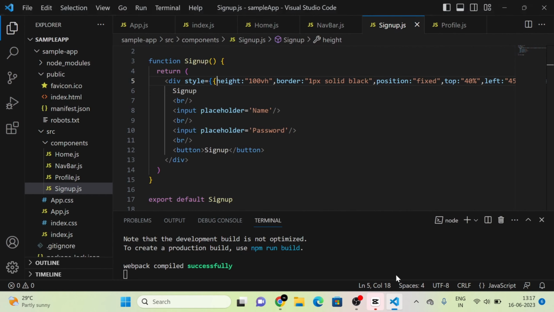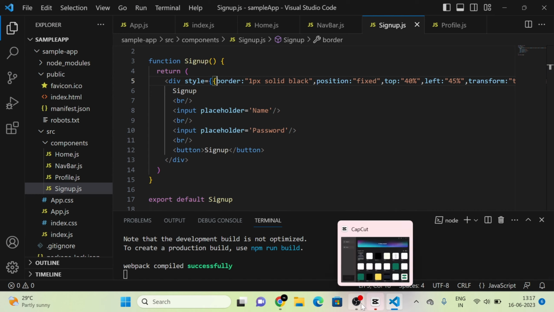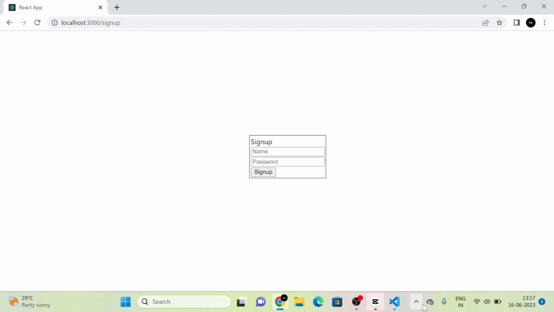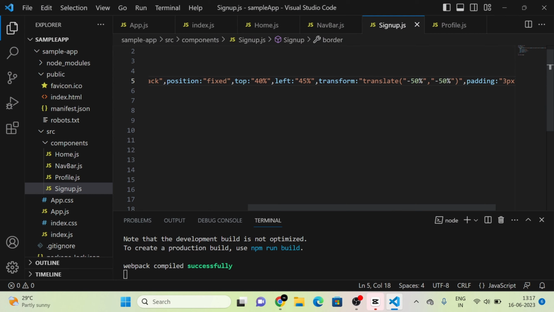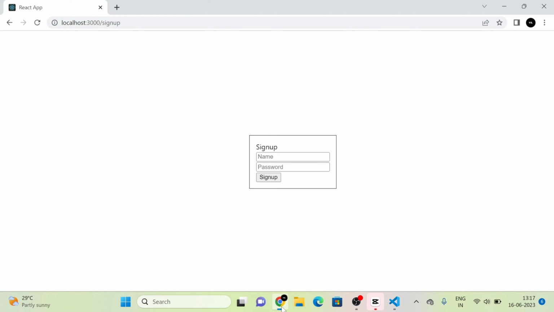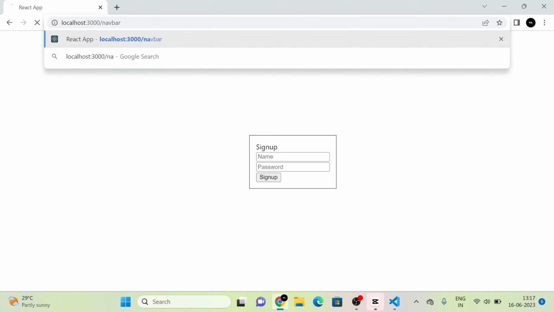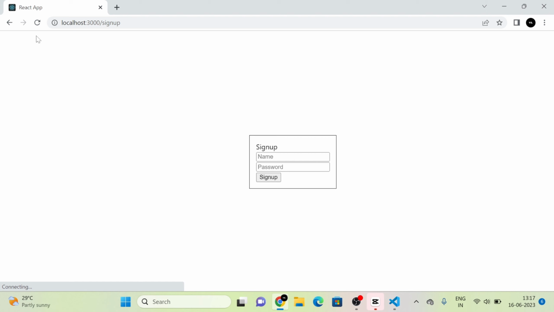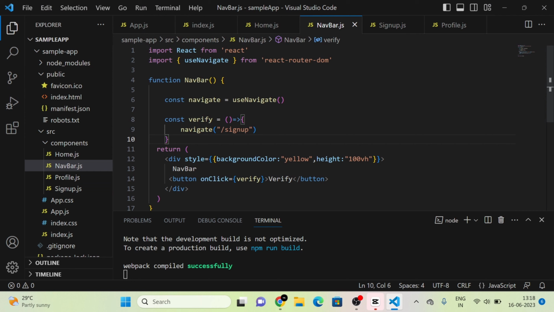So from the nav bar, when we click on this verify button, we will be redirected to this sign up page. That is what happens when we are using useNavigate in this way.